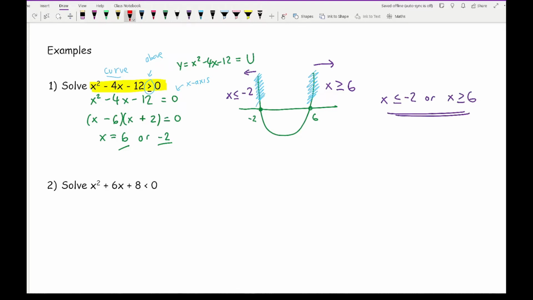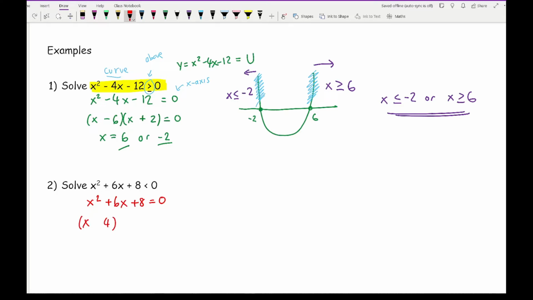Moving on to question 2, it again looks very, very similar, but as you can see, the inequality is not only in a different direction, but it also hasn't got that equal sign. So again, going through the checks, have I got it equal to 0? Yes. Is there 0 on the right hand side? Yes. Have I got a positive x squared? Yes. So I'm now in a good position to go on to solve this quadratic. So I start by first making it equal to 0 and then solve by either factorizing or using the quadratic formula, which this one does factorize.